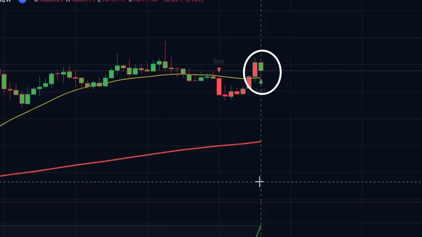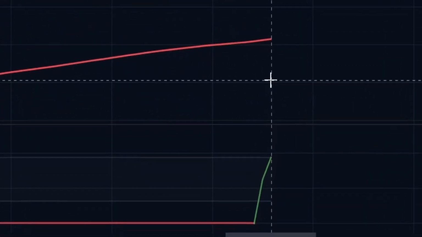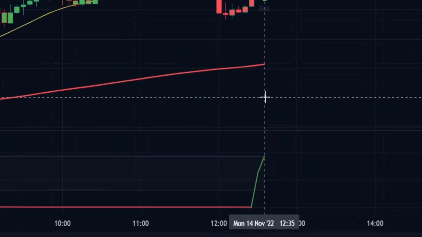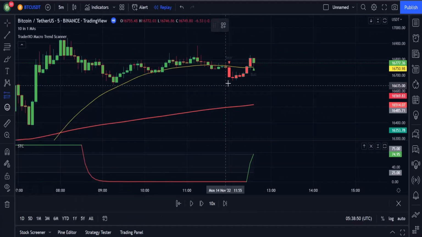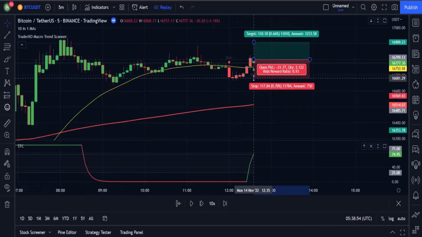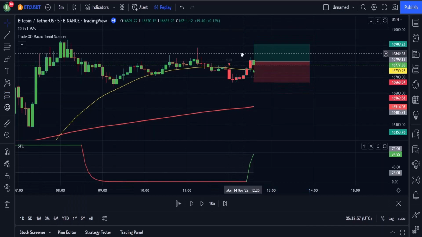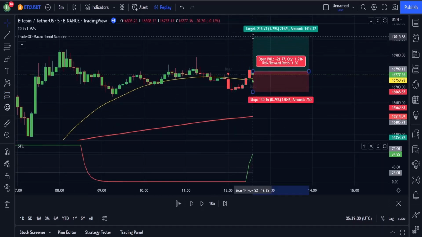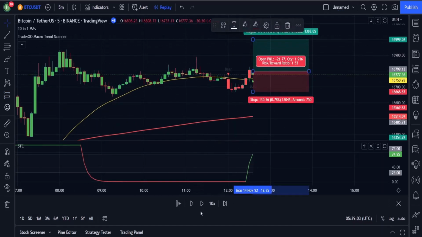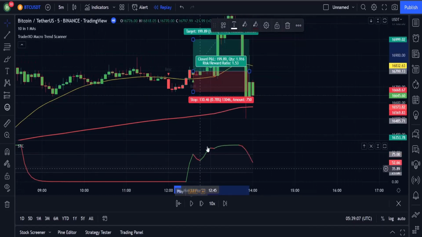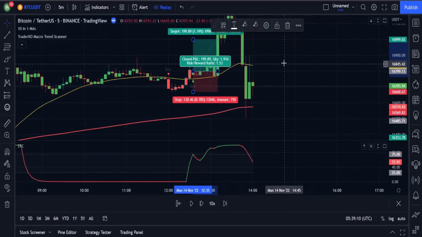When these conditions are met, we're going to be looking at the SDT indicator to confirm the entry. And for this, the line must be green, and it needs to be above the 80 level. And it also needs to be pointing upwards. As all the rules are confirmed, we'll enter this trade. The stop loss is going to be set at the recent swing low for a buy trade. And you can apply the same money management strategy, or take profit at 1.5 risk to reward ratio. And you can see this trade would have ended in a profit.